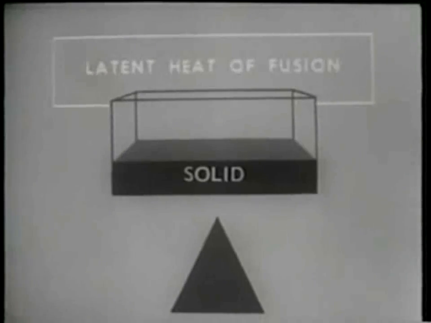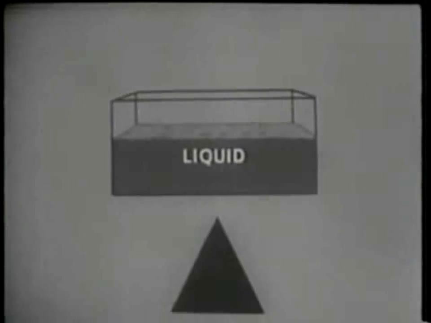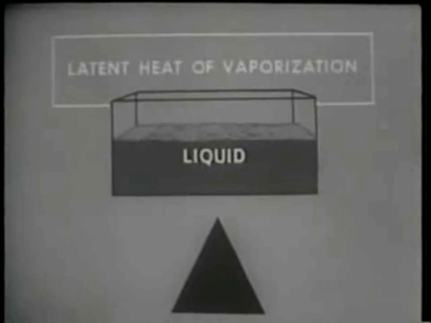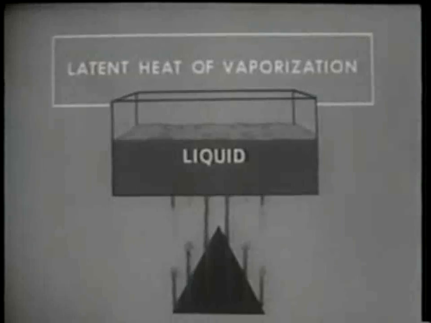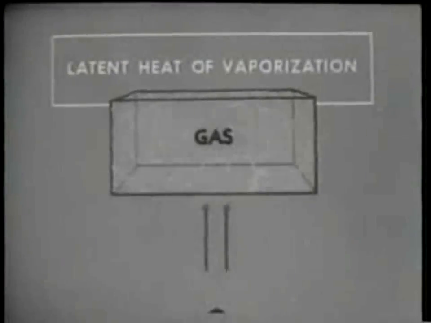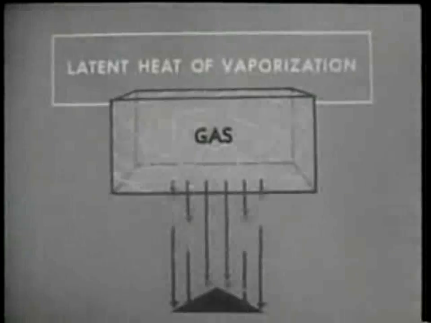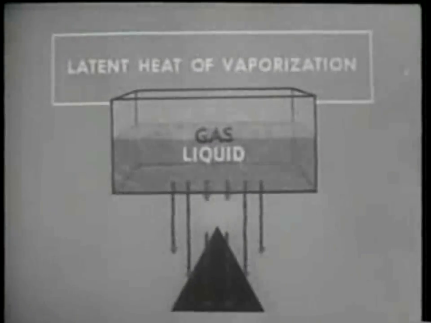The other quantity of heat, latent heat of vaporization, is that which must be absorbed by the substance in a liquid state in order for it to change to a gas, or that must be removed from the gas if it is to return to the liquid state. In mechanical refrigeration, it is the movement between liquid and gaseous states that is important.